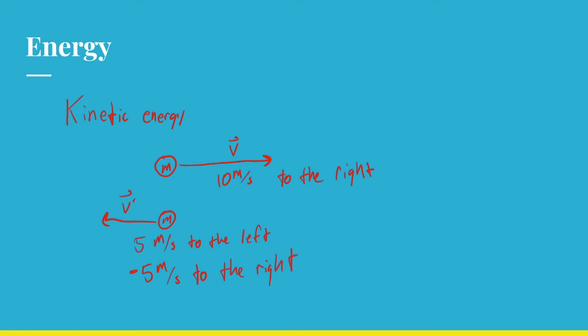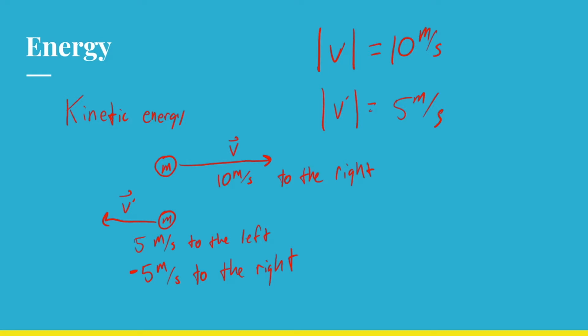This is a weird notation, but you're going to have to start getting used to it, because if the right is our positive direction, then the left is our negative direction. Then there's speed, which is not the same thing as velocity. A lot of times you'll see speed with the absolute value marker. So for v, it would be 10 meters per second. And for the one down here, the v prime would be 5 meters per second, no matter what direction, because it is moving at that speed. When we're talking about velocity, to the left or negative to the right, very important. Make sure you know this.